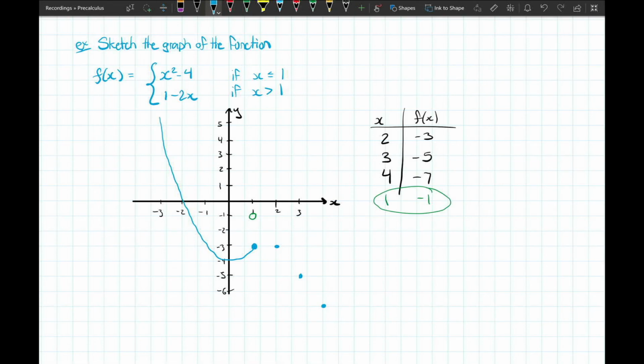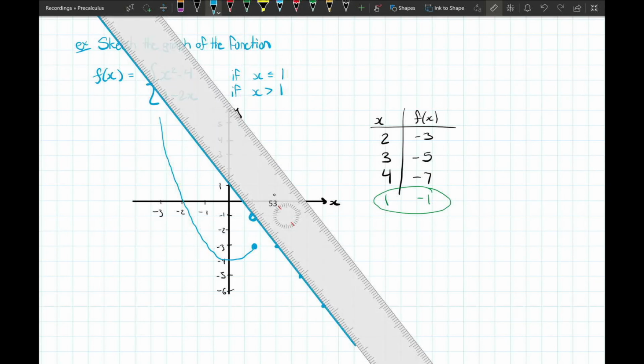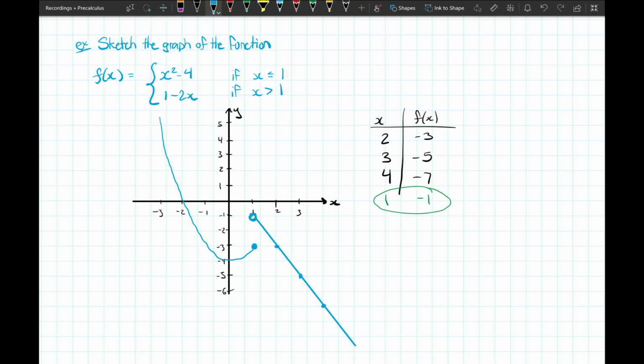But since it's not included in our graph, we should indicate that with a round circle. And then, forming a nice straight line here, we can see that our function comes from that open circle without including it. It doesn't end up shading that dot in. And so we've got this small little disconnection between the two pieces of our function. And that is totally okay. The pieces of a piecewise function don't all have to end up connecting with each other. And that's how we can find that we get these small little jumps from one value to another.